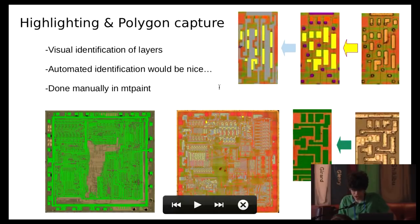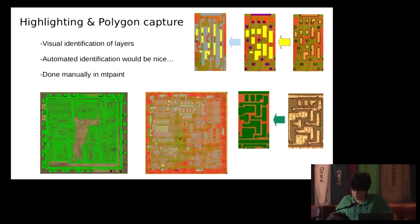First thing I have to do is highlight it, so I have a program identify the components and how they're connected. The thing is, computer vision is pretty terrible. So we have to dumb it down for the computer by filling in these areas with solid color, which takes a lot of manpower, but translates components to solid colors. And then here's the entire chip. This is a chip I'm working on right now. I did this in MTPaint, which is a GPL version of MS Paint. Other people have done it in GIMP, or in an SVG program, which is vector-based, but this is just my preference and the way I wrote my tools to work with it.